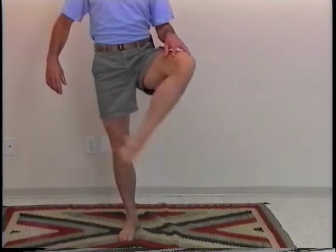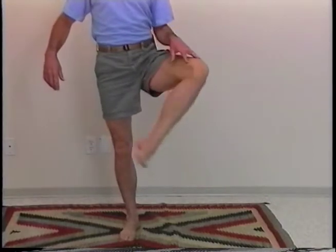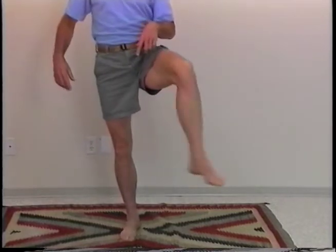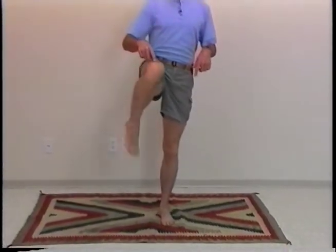So again, we're going clockwise or counterclockwise in either leg. I call counterclockwise with the left leg spinning in, and clockwise with the left leg spinning out. On the right leg, again the pendulum, spinning out is clockwise and spinning in is counterclockwise. The next one, those were leg pendulums. Now we'll do foot pendulums or foot circles.